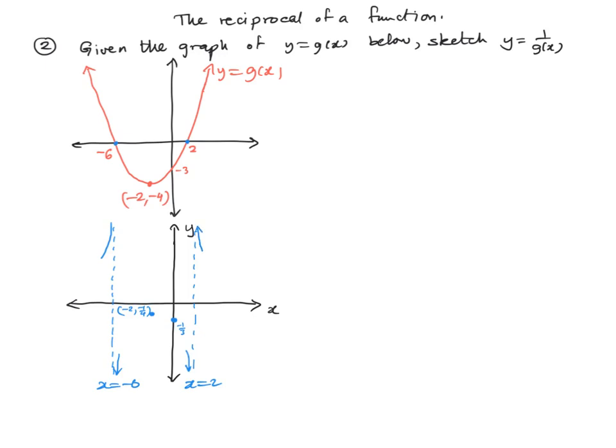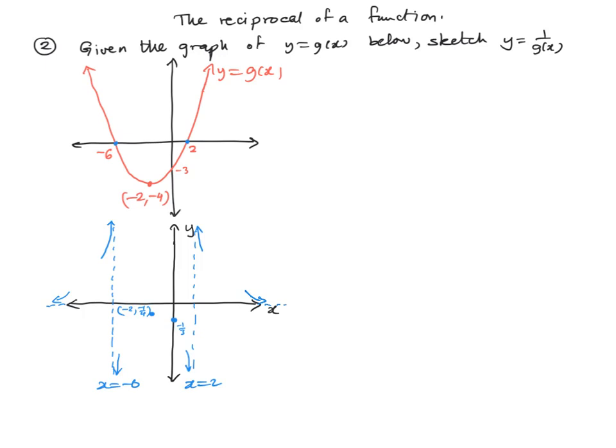Now there's one other thing I need to do, which is to realize that as x goes to the right, these values get very, very large. When I do the reciprocal of that, those values get very, very small, still positive. Therefore, I'm going to have a horizontal asymptote on the x-axis. And the same thing's going to happen on this side. I'm going to have a horizontal asymptote on the x-axis. That's going to look like this, and then, of course, like that on the x-axis.